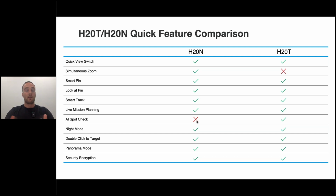Secondly, when we're looking at the H20N, we don't recommend it for very accurate thermal measurements that you are probably going to need when looking at something like a power line inspection. When we're going from one thermal camera to another, with such a long standoff distance, we have a significant decrease in accuracy. So even though it does have that longer focal length and you can get a good thermal picture at the further distance, it's not necessarily recommended to make measurements from it on the power line side, because we're looking to keep those within a tight, accurate envelope if we're going to make a decision about a specific component. So we want to stay with the H20T on the inspection side when you're making quantitative measurements.